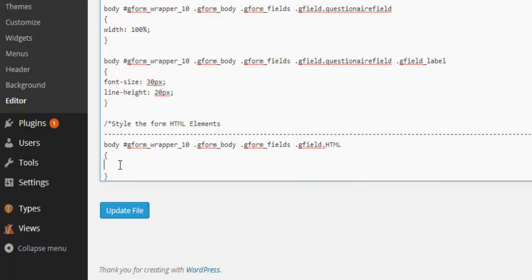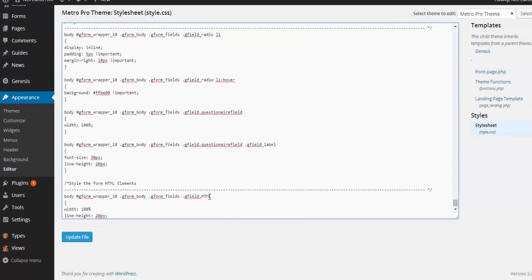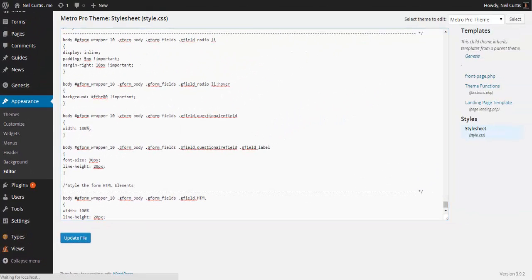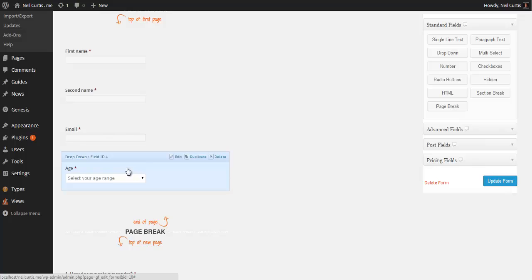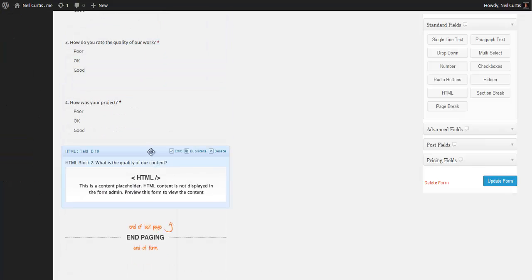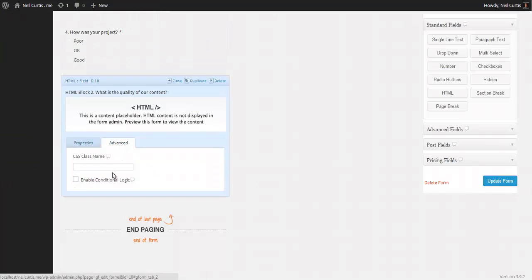Okay, and then when we format it, we want it to have a width 100%. And height 20 pixels if it does go over 2 lines. So I'm going to update that. And we go into here, and we need to go to the advanced section, and in the CSS class name it was HTML. Update.